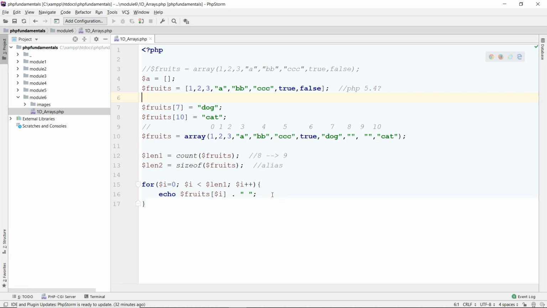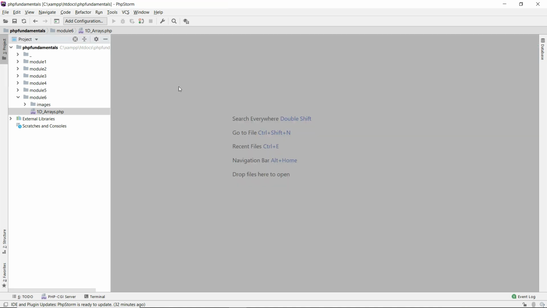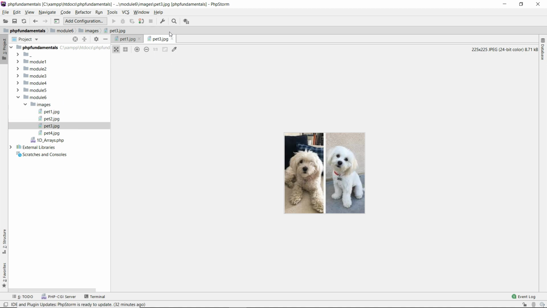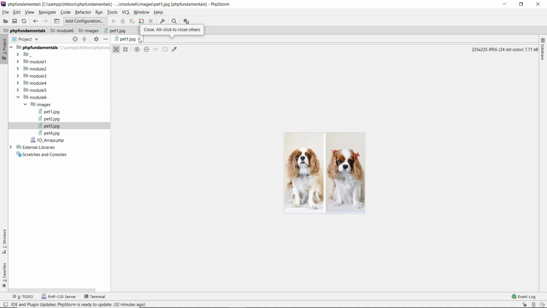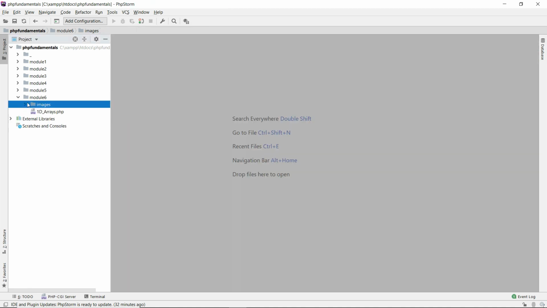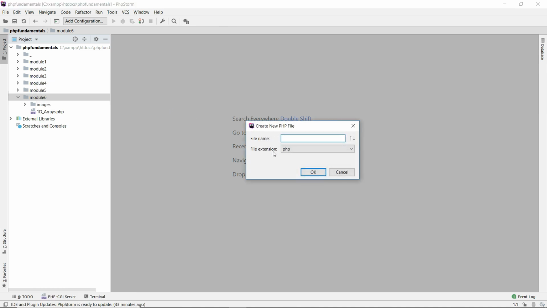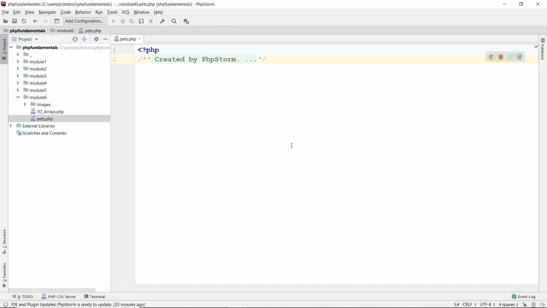So now let's do something a little bit more practical. I'll do a really short one to show you what that may look like in the web browser. Here I have an images folder of some animals, just some pets, dogs and cats, and so on. An example you might want to do on a web page is to display this data dynamically on the web page. So let's say I'm going to create a new file here, a PHP file, and we'll call it pets. I don't have all the header and footer, but usually you do have those, right?